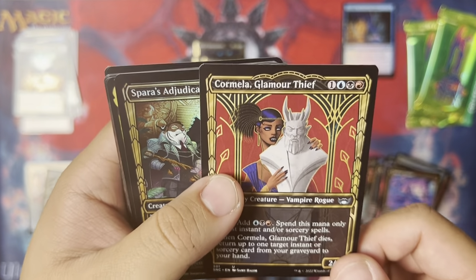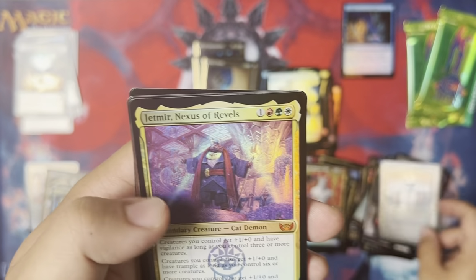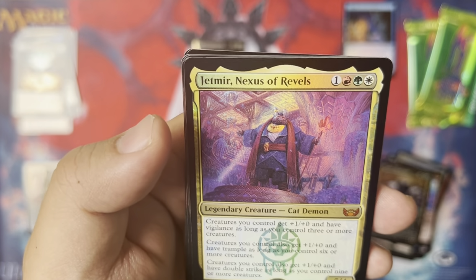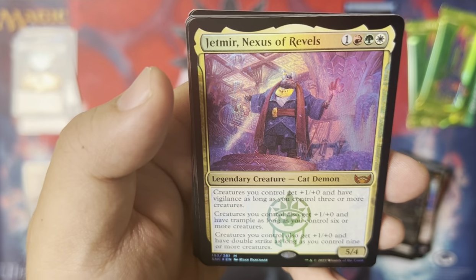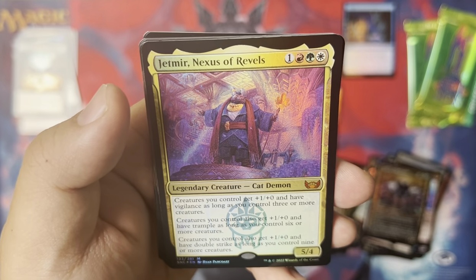All right, we got an Island. We got Wannabe Triome. We got Cormela, Glamour Thief, Spara, Injunctigator. We got another Mythic, this time Jetmir, Nexus of Revels. I think this is a pretty fun commander to play when your friends are not obnoxiously running all of the counterspells in their decks. This might be fun to play, right?